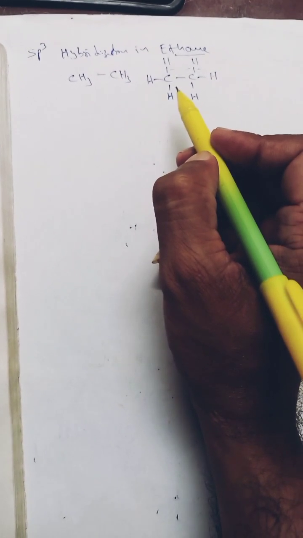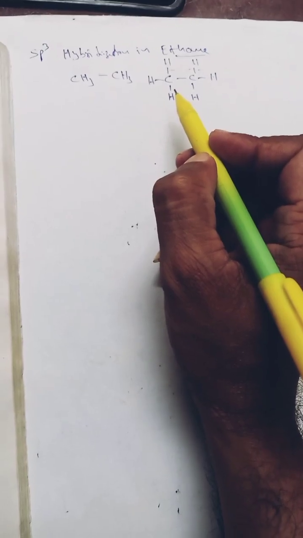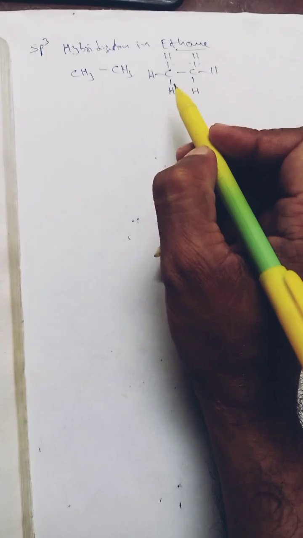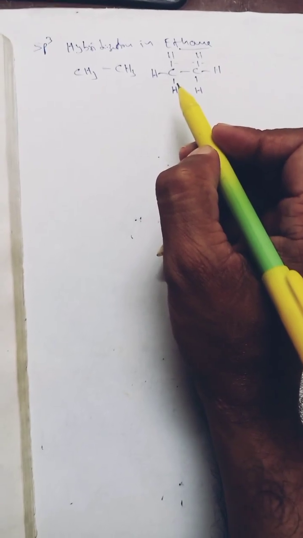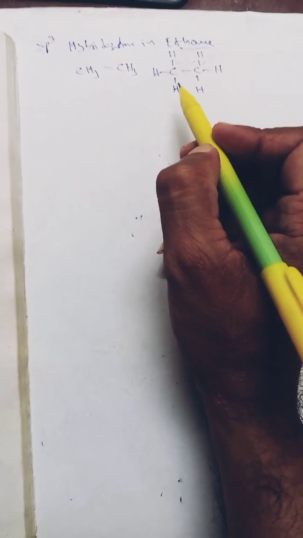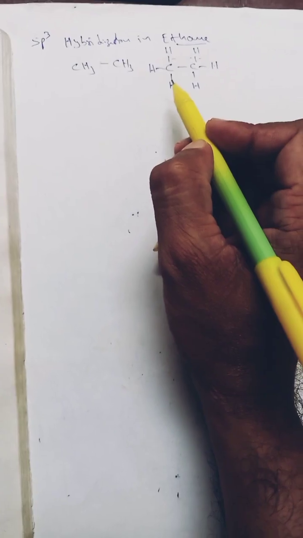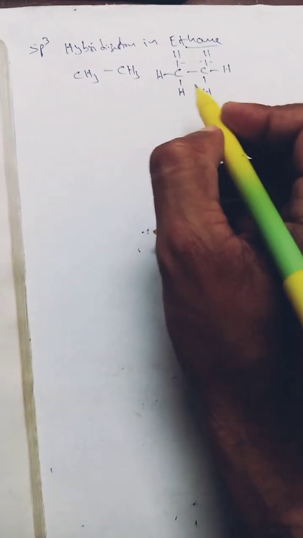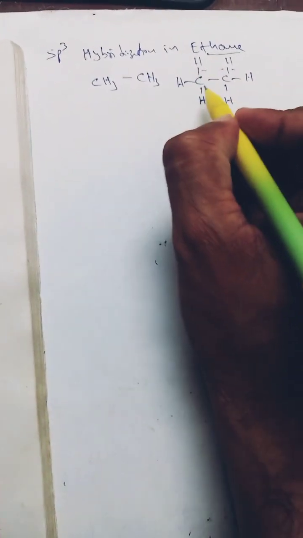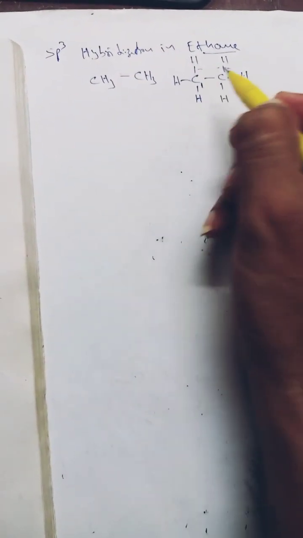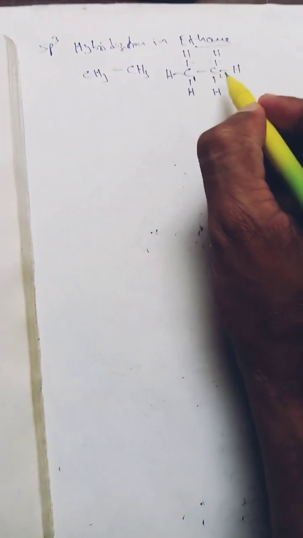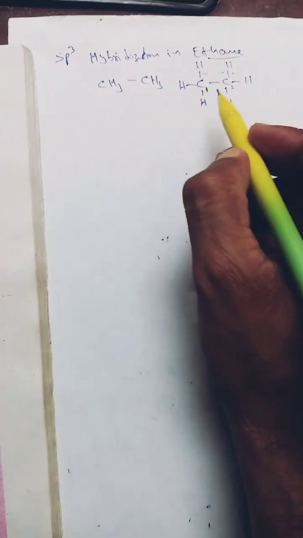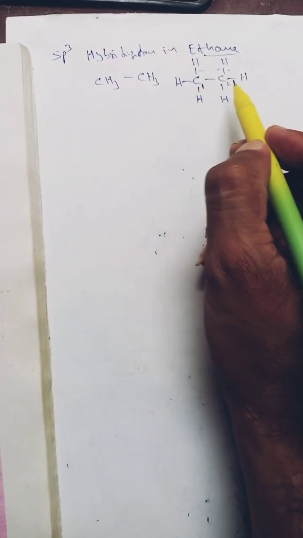Yesterday in the previous class we discussed the bonding in methane using sp3 hybridization, where we found that the bond angle is 109.5 degrees. You can see that video; I will give the link in the description of this video. So here, suppose we assume this is C1 and C2, but both are actually the same. For our convenience we will assume this is C1, this is C2.